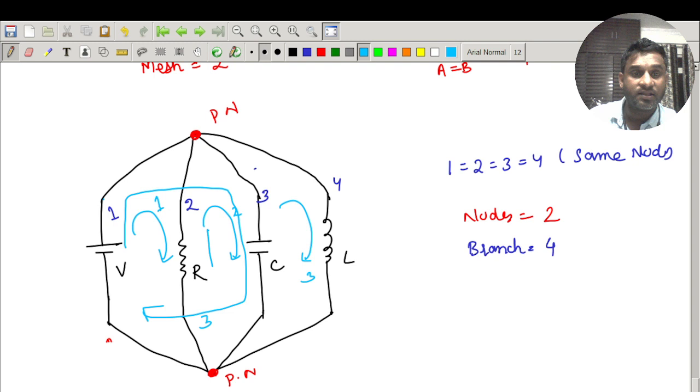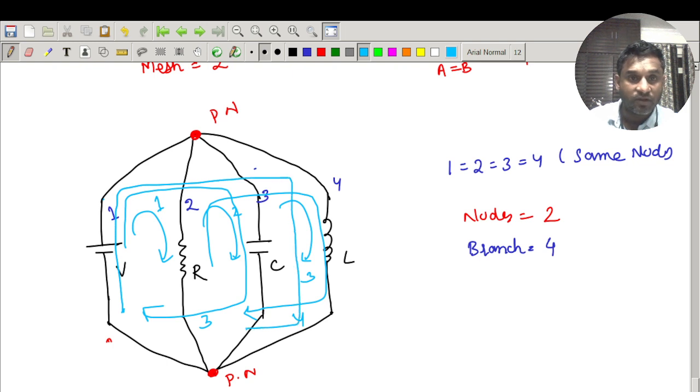By connecting this also, I can get another loop, loop number 4. By taking all the elements together, I can get another loop. Then any other loop we can take.